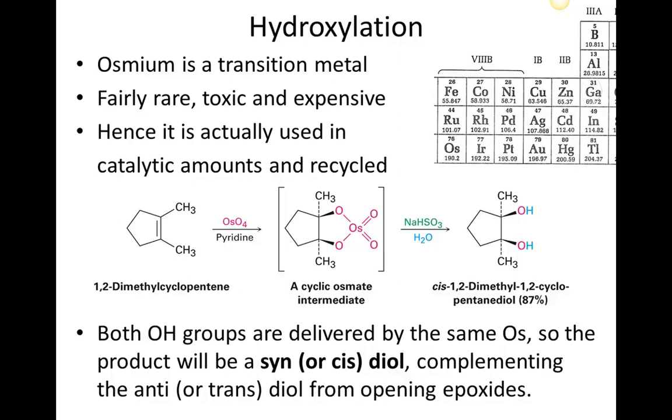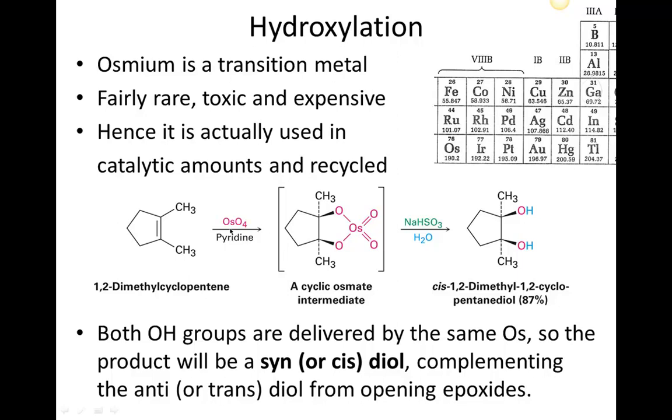And we're going to use it here in catalytic amounts and actually recycle it. And there's a couple different ways that that's shown in the book. This is one way, and there's another way that this is shown in the book. But basically, you don't ultimately have to have a 1-to-1 ratio if you do this right, because of the expense and also it's toxic. But we're just going to write it like this.